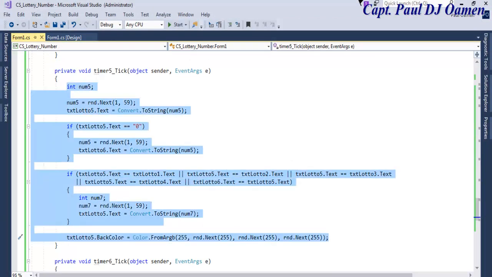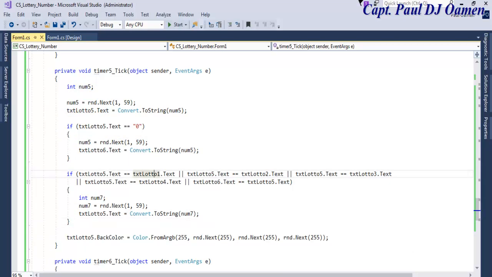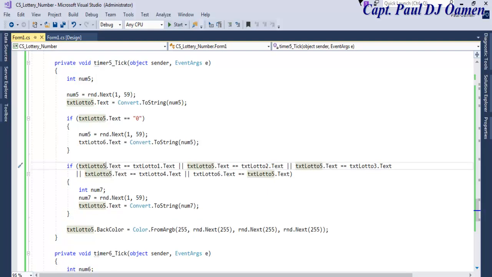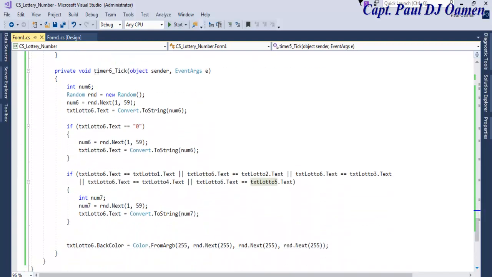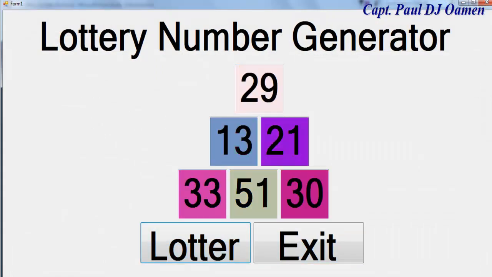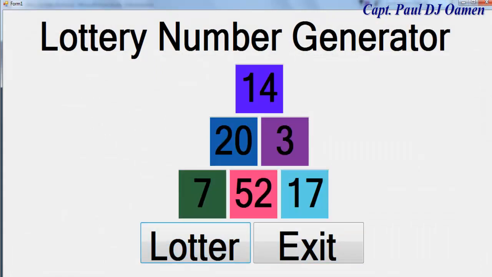That's for timer number 5. It's exactly the same lines of code. All I just change is the numbers, the values on the name of each component. That's all I've changed. Number 6, the same thing. There we go. But for number 6, I would like to enter some more lines of code in there for the color changing. So if I run it now, for now, this is what you guys will see.